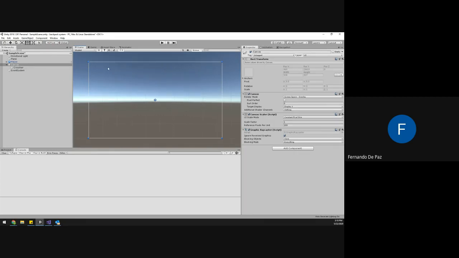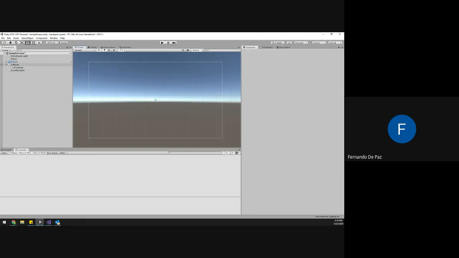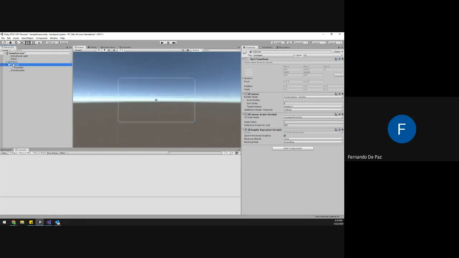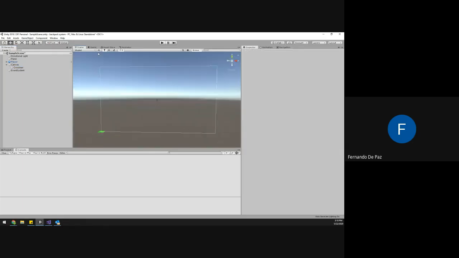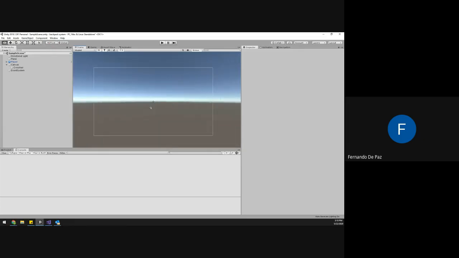Okay, so let's move on to our UI. Make sure you click on canvas. Just double click it so you can zoom in or zoom out into the full canvas. There is a button called 2D. Click on 2D so it's flattened out and you can see better. The 2D button is up here below the scene tab. It's like a light bulb and then shaded, and right in the middle it says 2D. Just click on that and it's going to enable 2D mode.